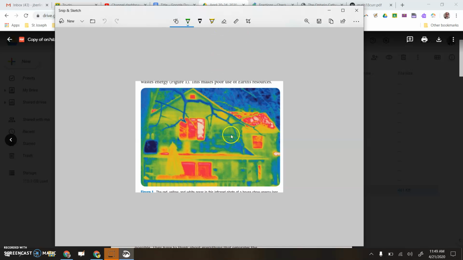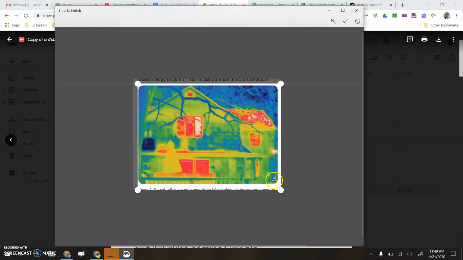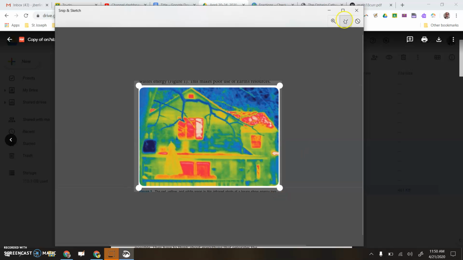And there it is. So if I'm just doing that and go paste it in my document, again, you've got markup tools here if you want to highlight specific things. And on the end here, there is a crop tool. When I snipped it, I didn't do a very good job of cutting out that text, and I know that will distract some students. So I'm going to click that crop tool and just move these little circles, tighten her up a little bit. Look at that. Doesn't that make you feel better? Check mark in the top right, and you're done.